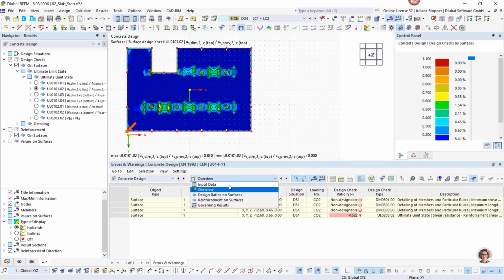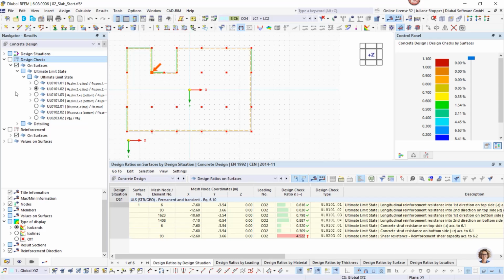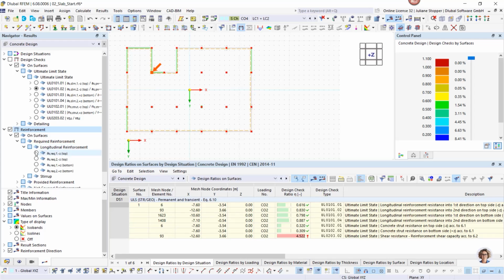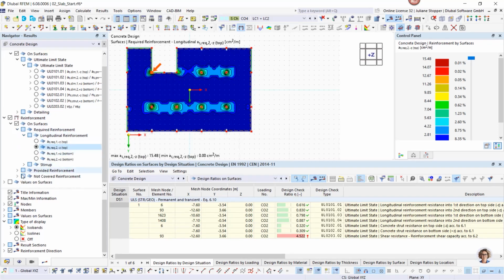Now if we go on ratios on surfaces, we can see that these ultimate limit state longitudinal reinforcement checks are fulfilled. And we have the same options as for the beams. For the members we can also check the required reinforcement. That was the required value, and we can see our provided value.